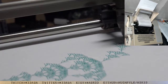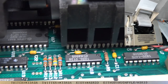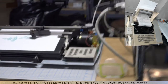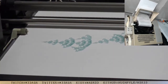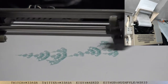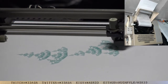And I dated the plotter too. I looked at the photograph I had of the chips down here, and they're date coded 8505, and then this one here is date coded 8525. So this is a 1985 machine. Almost as old as me. Wishful thinking there. Older than my kids. This machine is older than my children. Yeah. It's scary, scary, scary. And it's plotting beautifully. It's really plotting beautifully. I'm very pleased with this one.